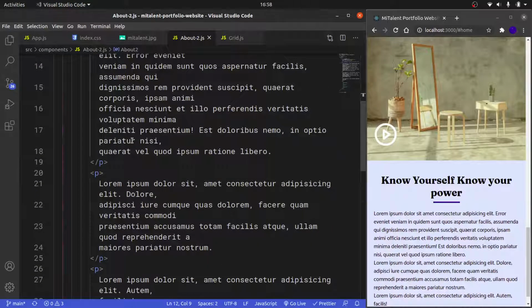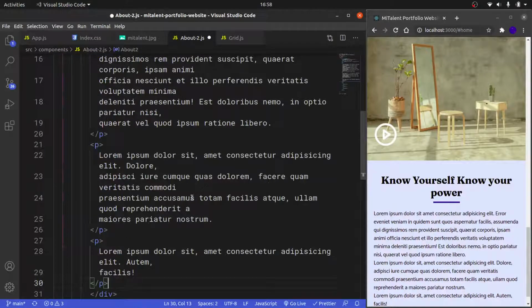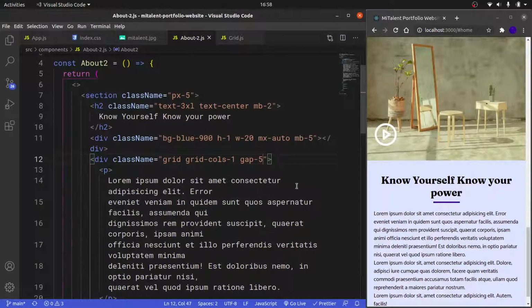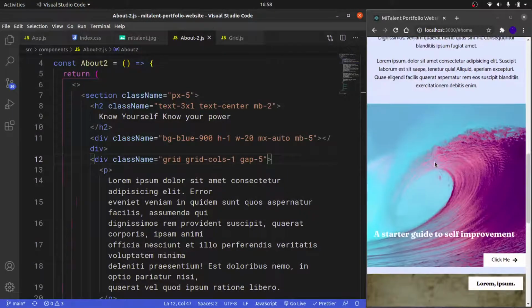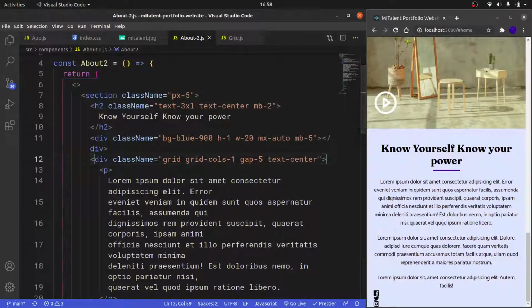And then let me go inside the paragraphs, and actually probably this is one div. I should have placed the paragraphs inside a separate div, so let me grab all of them, place them inside a div like that, so that I can now go inside this parent div, and I can just say display grid on them with the grid template columns to be 1, and add a grid gap of 5 on each one of them so that they separate out, like so. Okay, and then is this text center? This is text center, so let's also make this text center. I'm going to say text center, like that.